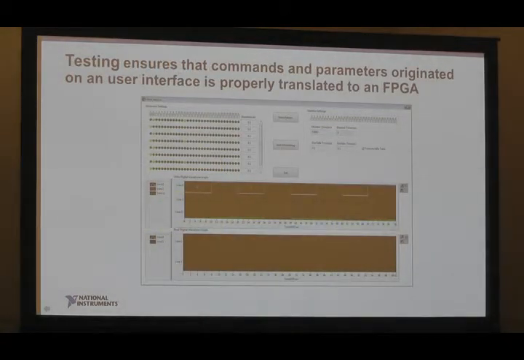So here is the unit interface of this example. On the front panel there are several sections. The generator setting section is for setting the parameters for the pattern generator. So we will select the FPGA IO lines, that means which IO lines we will set the pattern to, and then also the states of each IO line and how long the state will be kept. So that section sets the parameters for patterns.